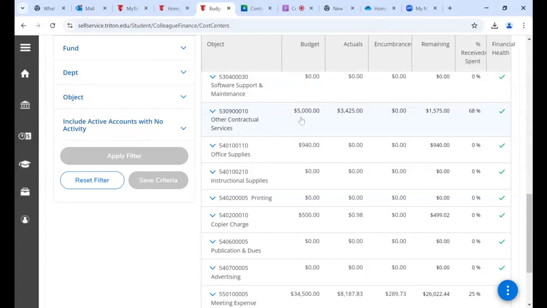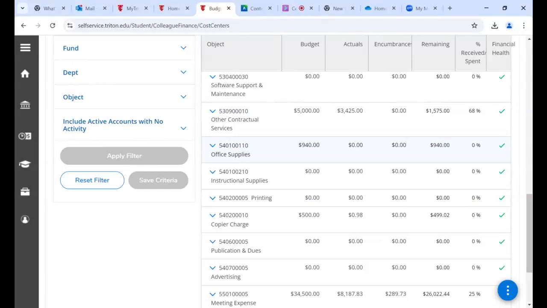So this number right here, it's called a GL code or an object code. And that describes what it is that you're purchasing. And I really find it easier to think about how you're using the item when you're deciding what object code to use.